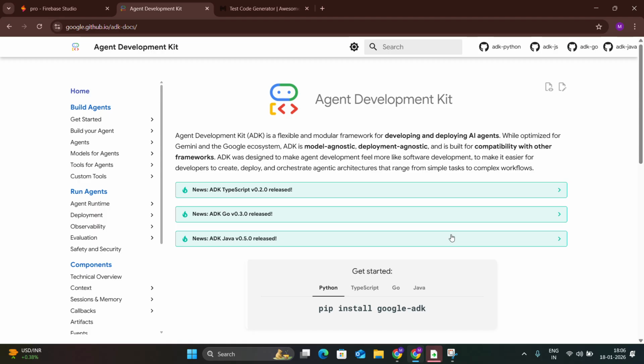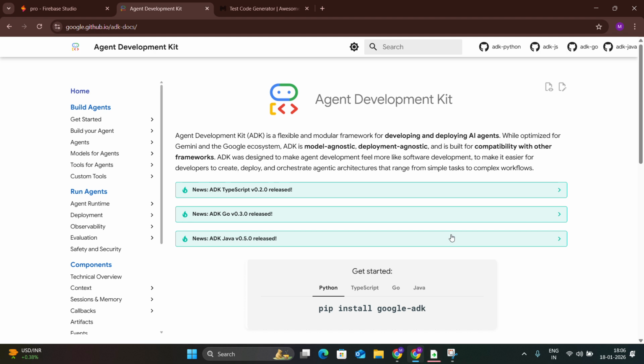So Google Agent Development Kit is an AI framework, an agentic AI framework, and with the help of this framework, you can develop and you can deploy AI agents easily, and literally it is very easy to use. Compared to AutoGen and LangChain, it is very easy and it provides you one UI as well. In LangChain and AutoGen, you do not have a UI feature.